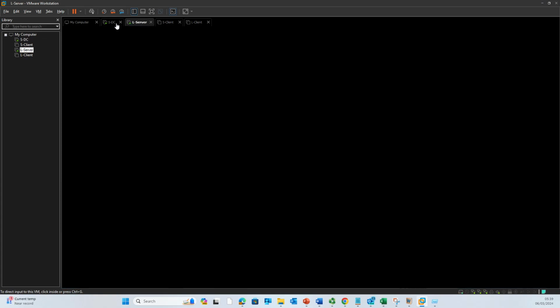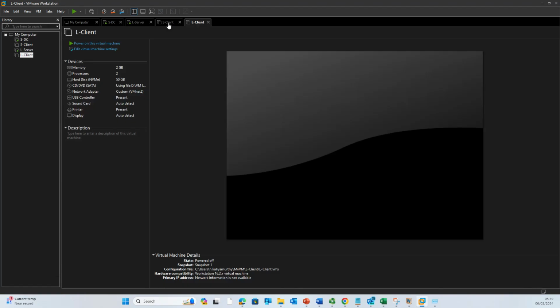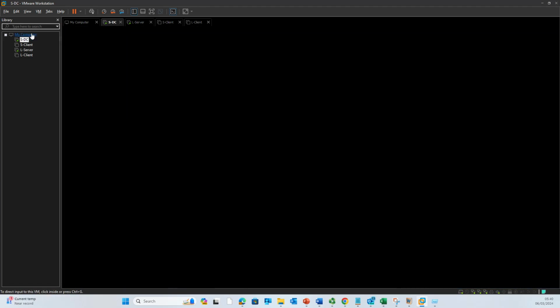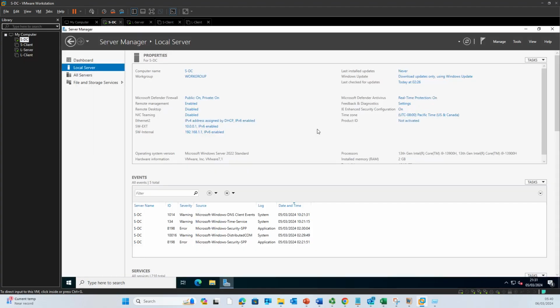So before we go in, here is our server. If I just go to our server here, my server is not responding at the moment. I don't want the client for now.